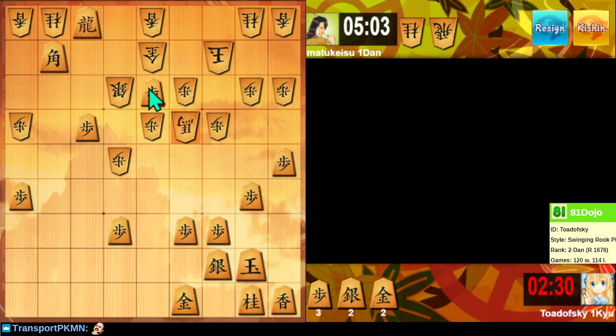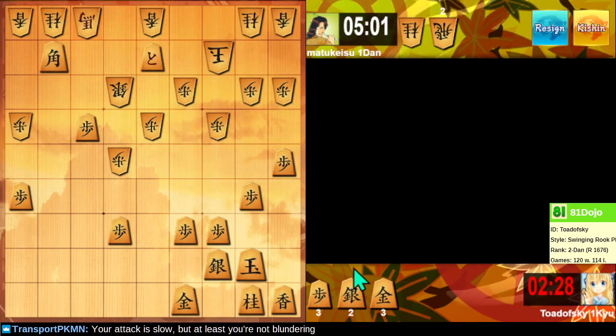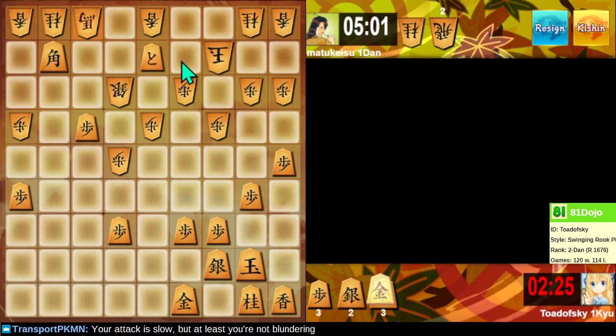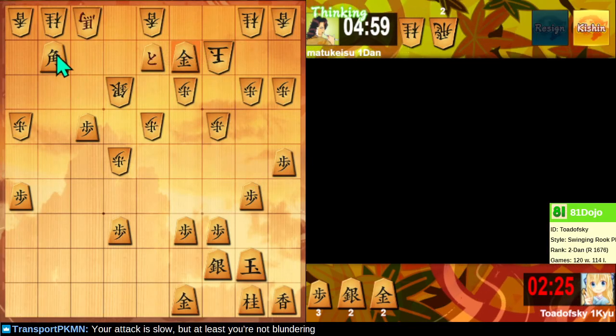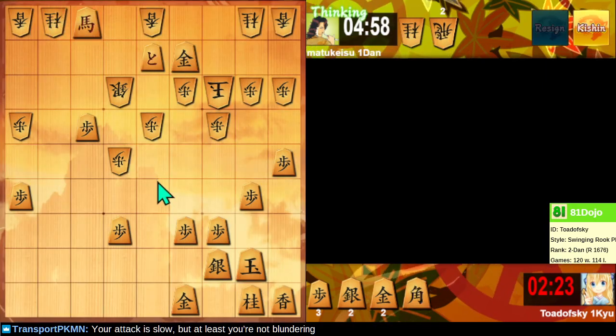So, check this out. Let's sack our dragon. Yeah. Who needs a dragon when you've got like 10 pieces around the opponent's king.